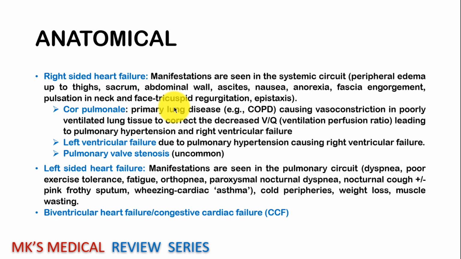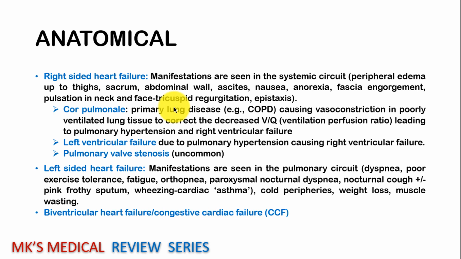And with pulmonary hypertension, it means that the right side of the heart now has to work harder to overcome this resistance. So it means it may end up failing. So you develop right ventricular failure. And then left ventricular failure can also progress into right ventricular failure due to the same pulmonary hypertension overloading of the pulmonary circuit. And so the right heart has to generate much greater force, and then eventually it's going to fail. Then pulmonary stenosis. Pulmonary valve stenosis is an uncommon cause.